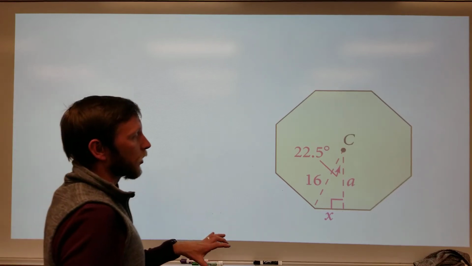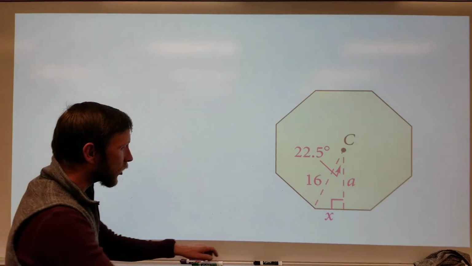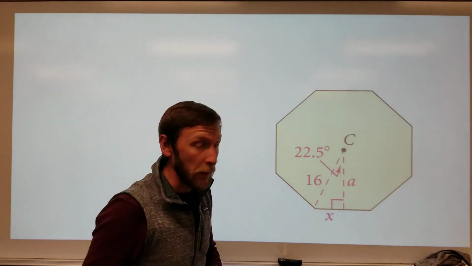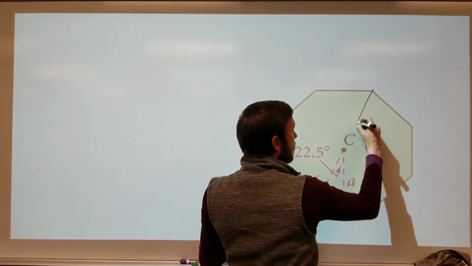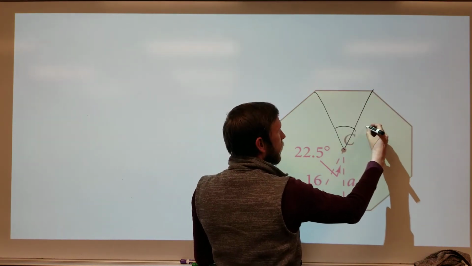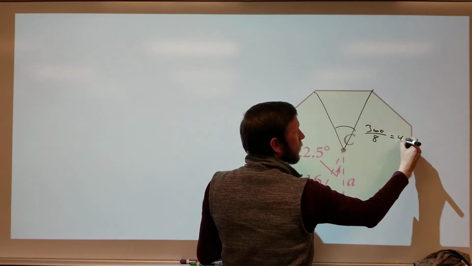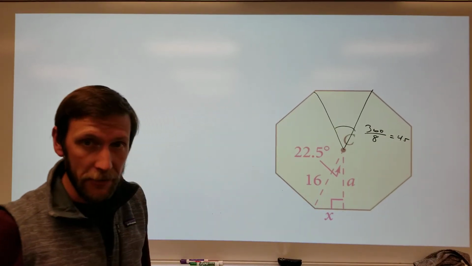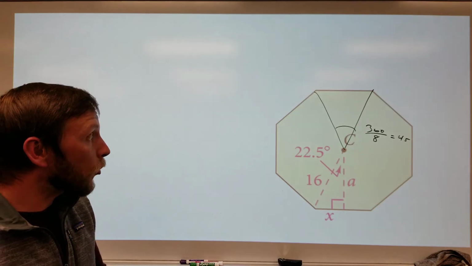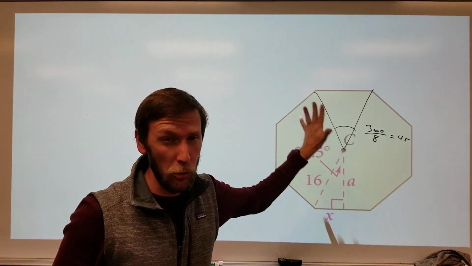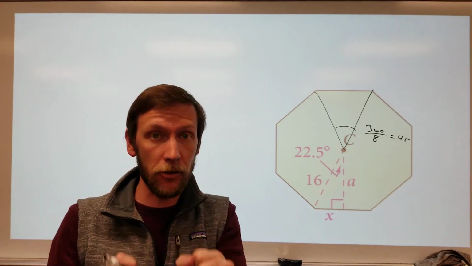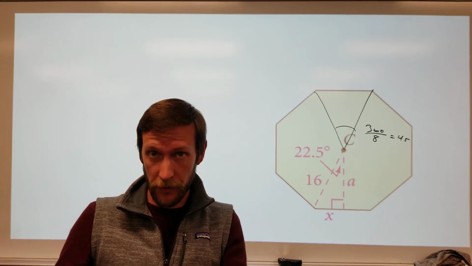So working through this, you're going to find the measure of the central angle, again, this is something that I do expect that you know. The measure of one of these central angles is found by taking 360 over n, all right? And so we find out that the measure of that central angle is 45. The issue with that angle being 45 degrees is that this is not a right triangle. So the 45 might be a little deceptive. You're not using 45, 45, 90 rules.